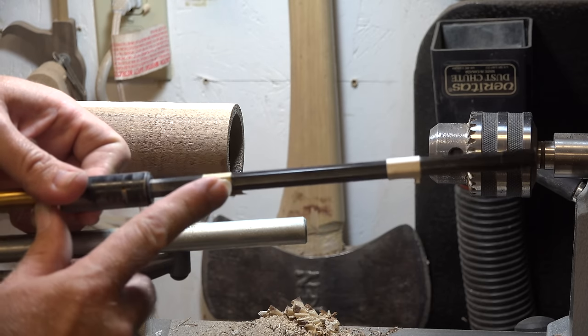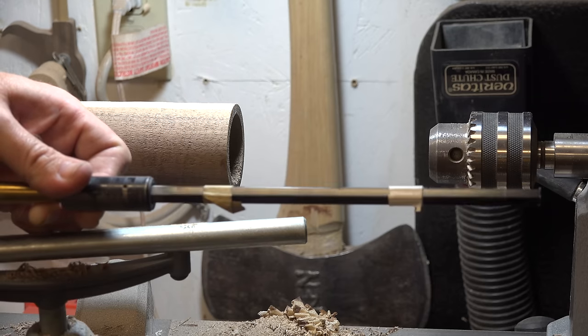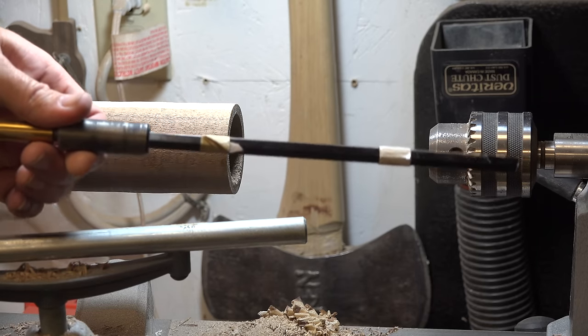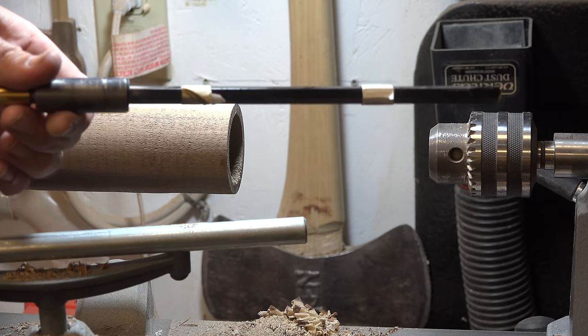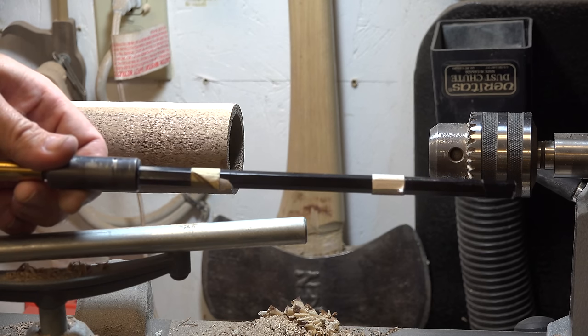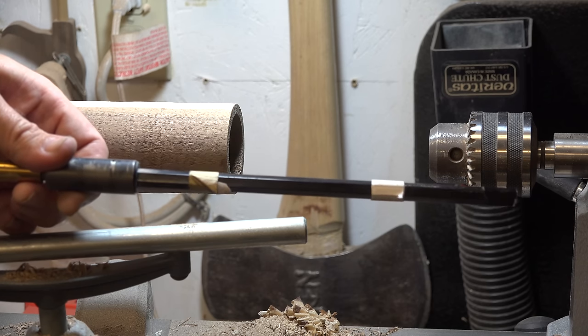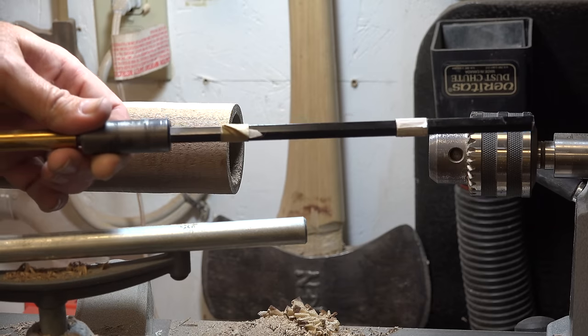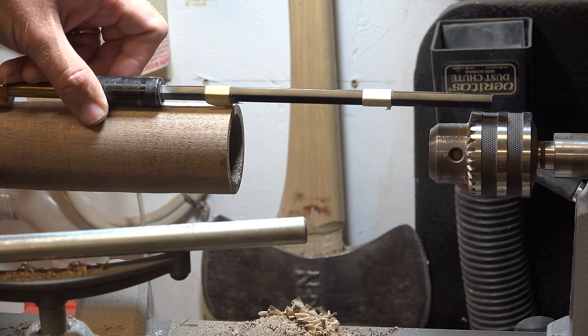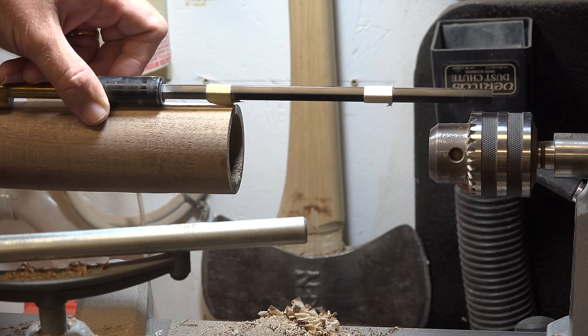And I've got a piece of masking tape on here to mark where I want to stop. If you were doing a 10-inch pepper mill, you'd go in about 8 inches. If you were doing a 12-inch, you'd go in 10 inches, sort of thing. You want to leave a couple inches up at the top of your blank to form the knob that you will be turning to grind the pepper. So I'm going to drill this in until I reach my stopping point, and then that is the last bit of drilling for this first part. There's more to do later, but for now, that's all we have for drilling. So let's drill this hole in.